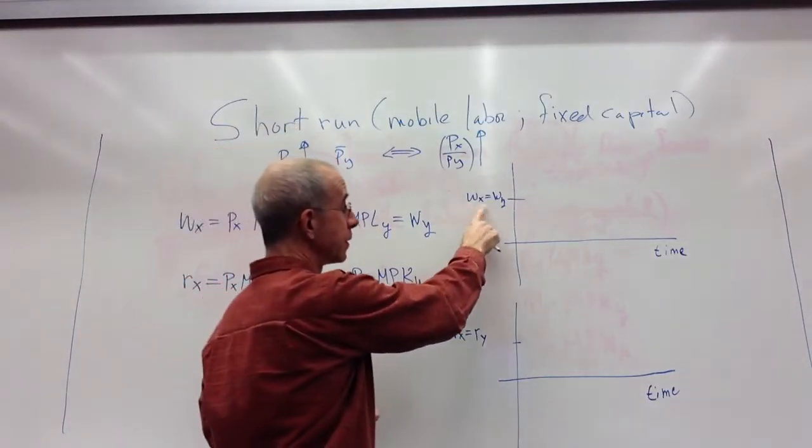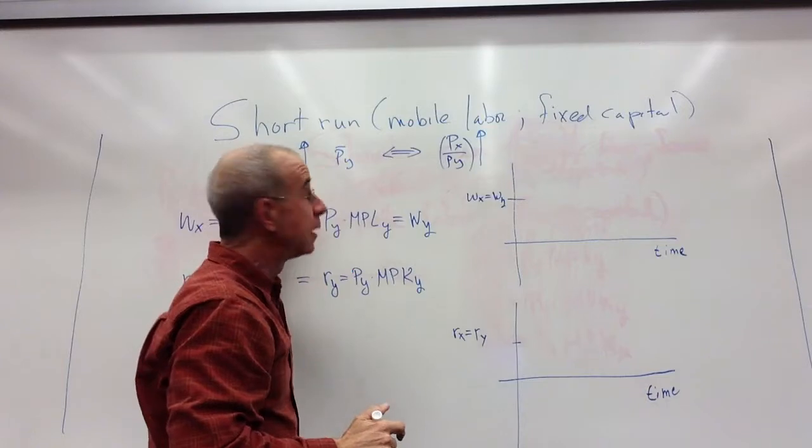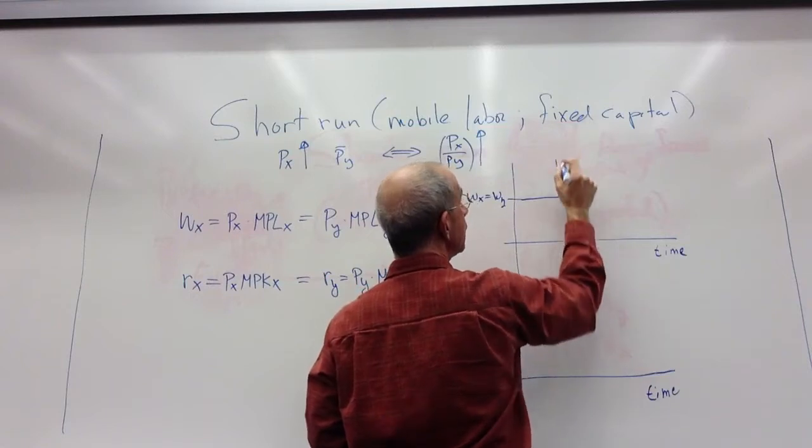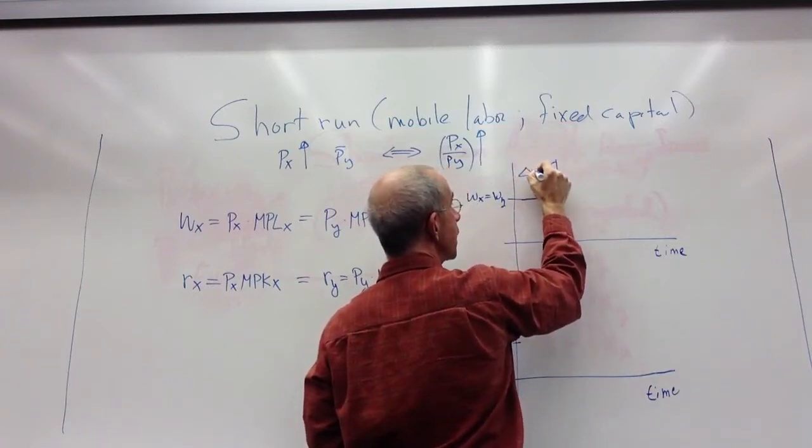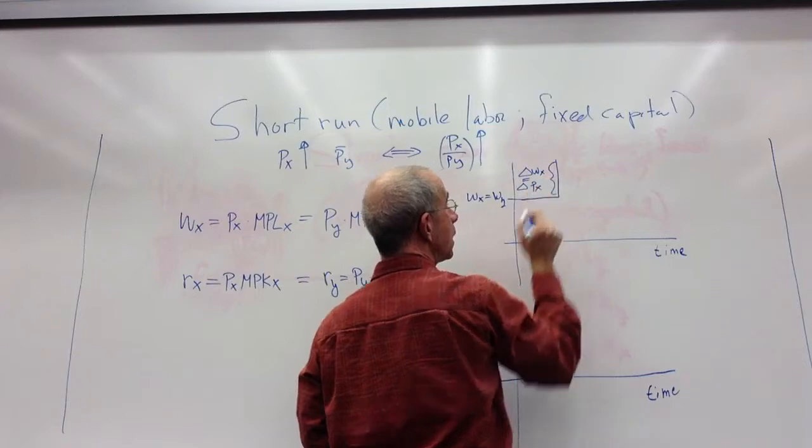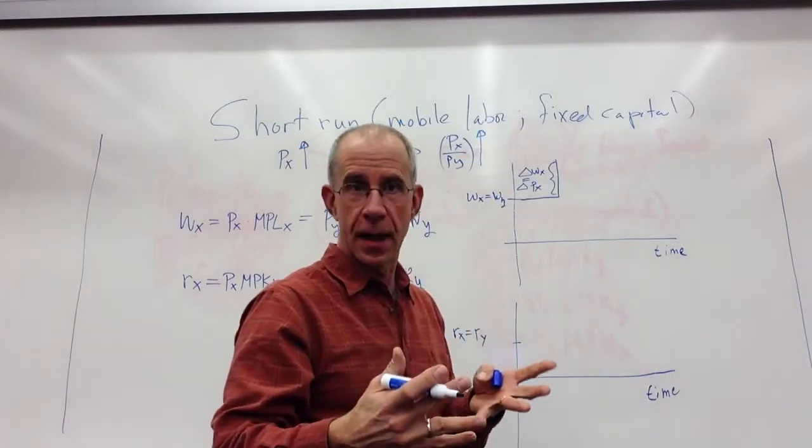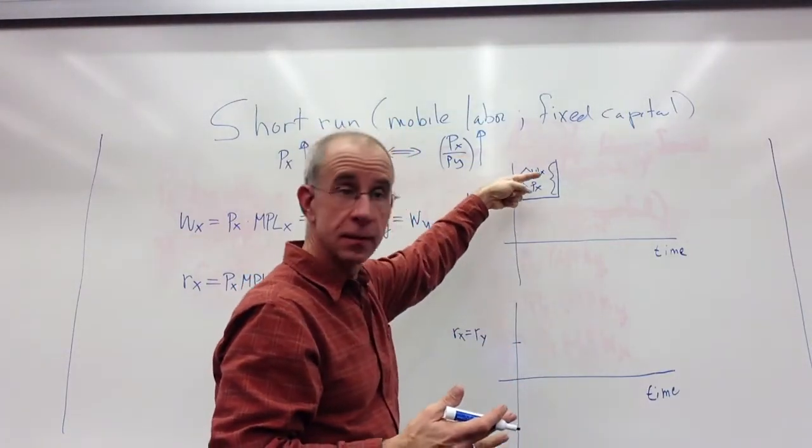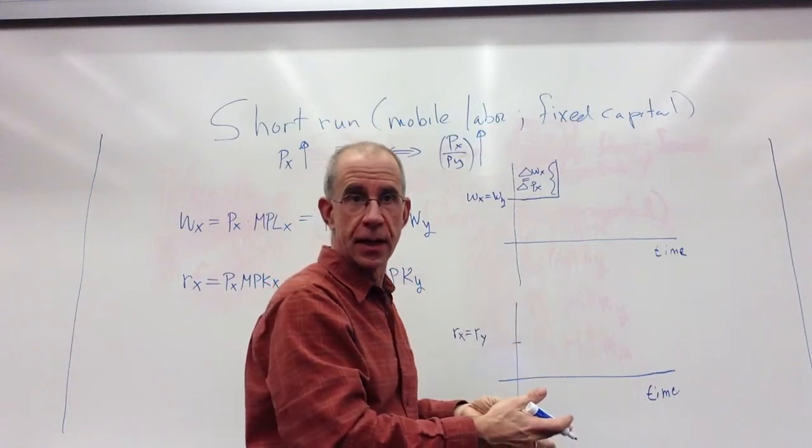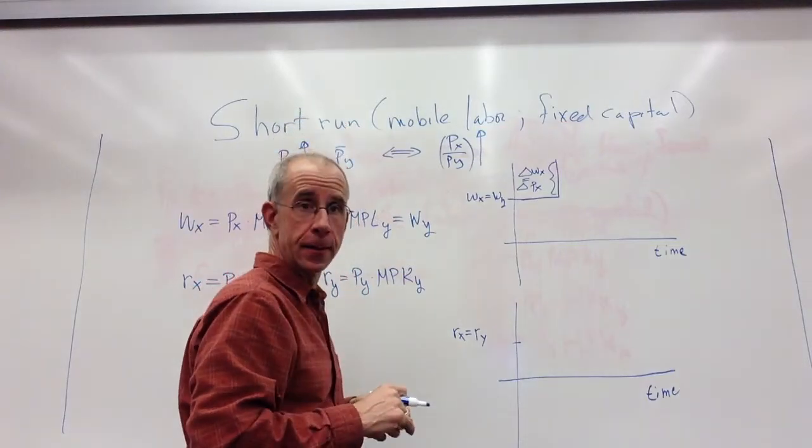The wage of X and wage of Y are the same. Then suddenly something has caused a price rise in X, which pushes up the wage in X. This is the change in the wage in X, which is equal to the change in the price of X. In the very short-run analysis, payments to labor in that industry go up by the same as the price rise in X. Laborers in X could buy more of X and more of Y.